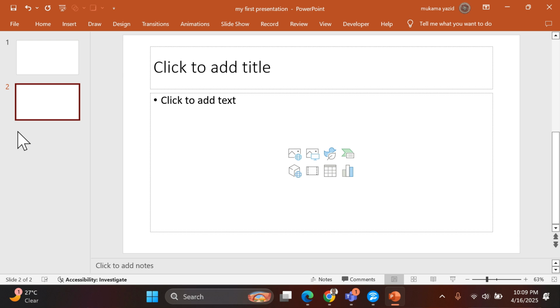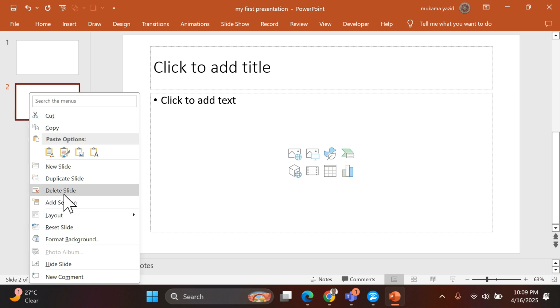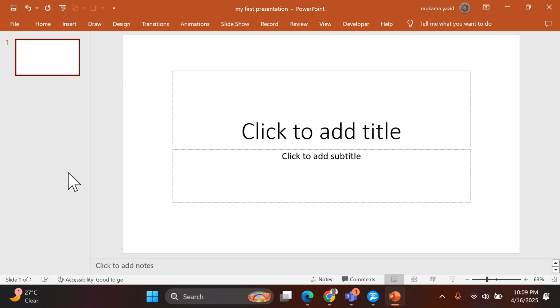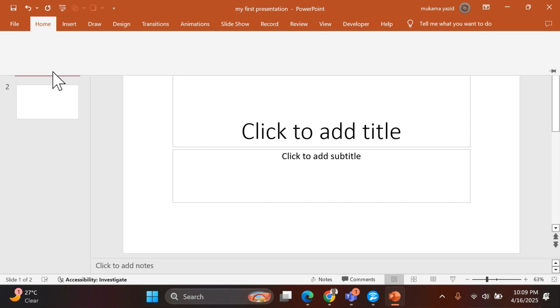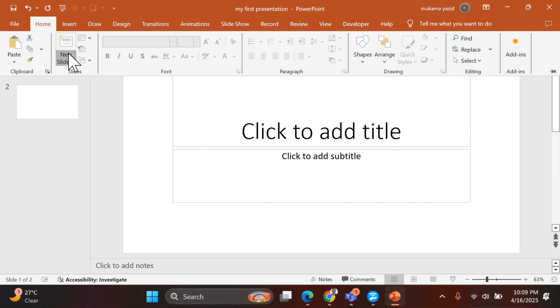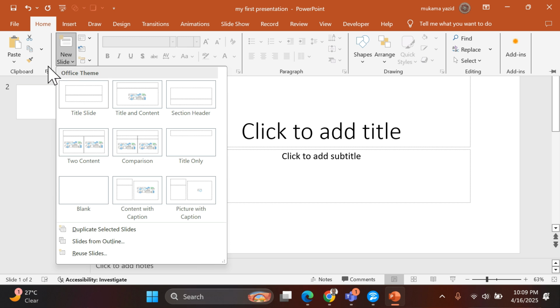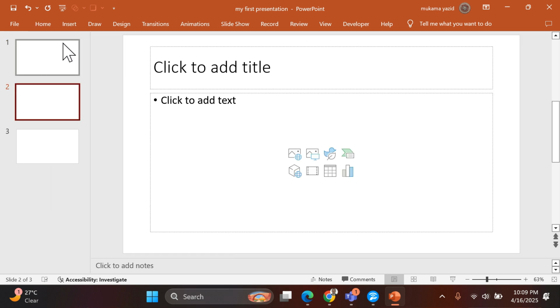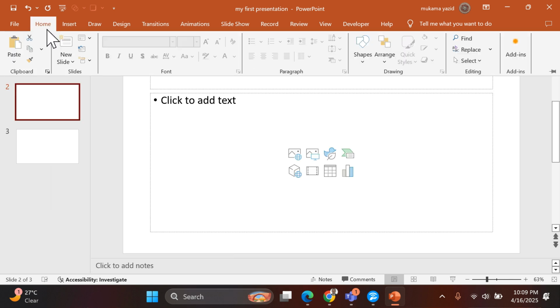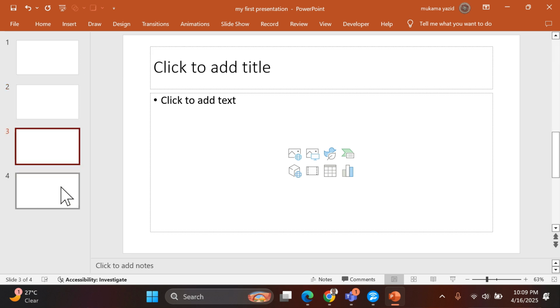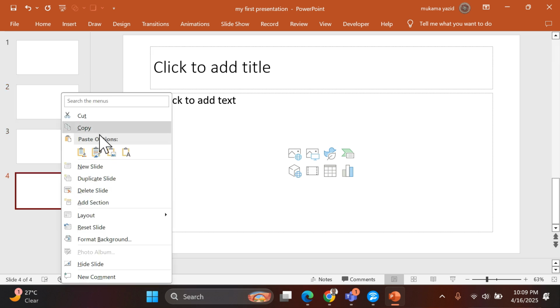Or you can right click and you will be able to see that option of deleting the slide. You can click there and it will go away. So we can add, and we say other option when you right click. Let me see here on your slide. I can add new slide. So if I right click, I can see I have very many options: cut, copy, and maybe duplicate.